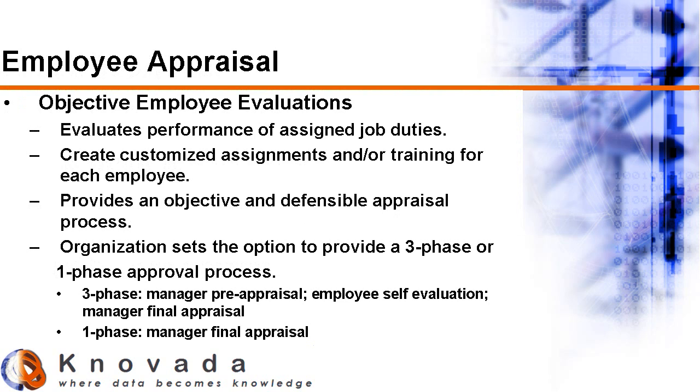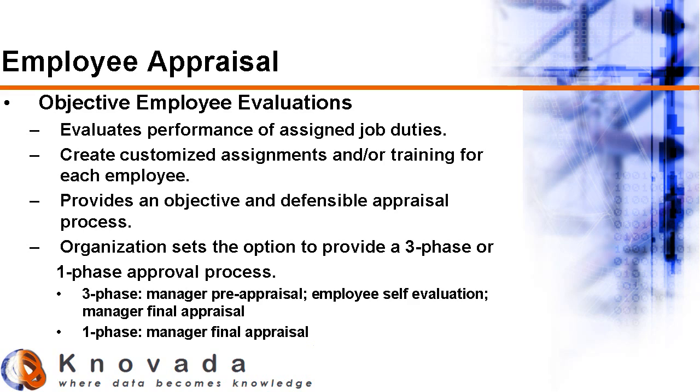In this demonstration, we will focus on the employee appraisal process of the Human Resources Management System. Unlike more generic employee evaluation systems, our HRMS provides the capability to evaluate an employee's performance based upon their specific job duties. We likewise provide the capability for the organization to create customized assignments and trainings for each of their employees. The combination of the evaluation based upon the performance of specific job duties, together with customized assignments and training, provides both an objective and a defensible appraisal process for the organization.